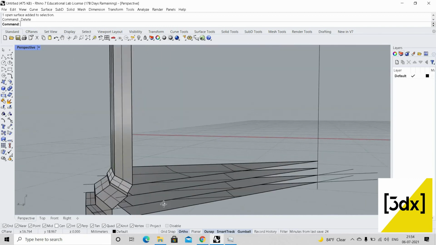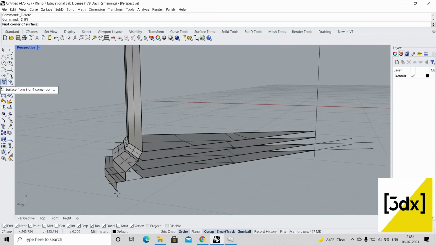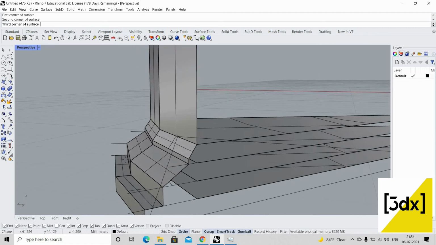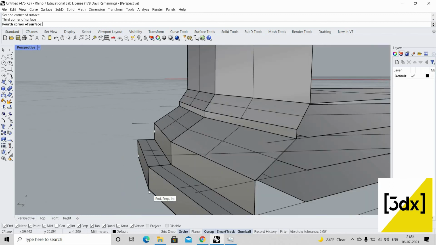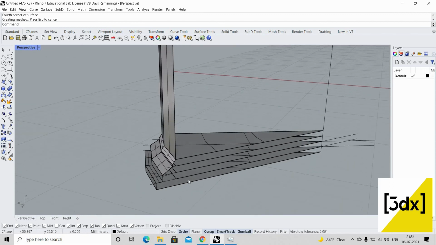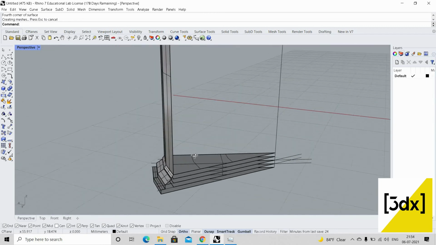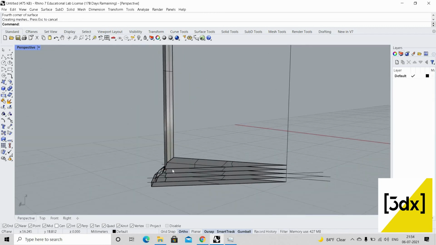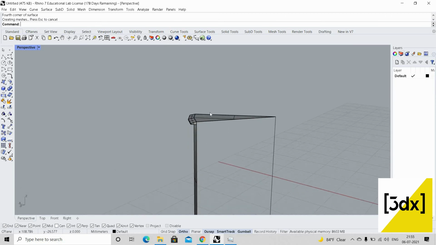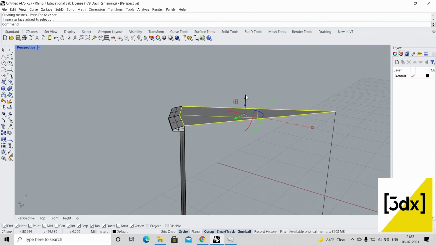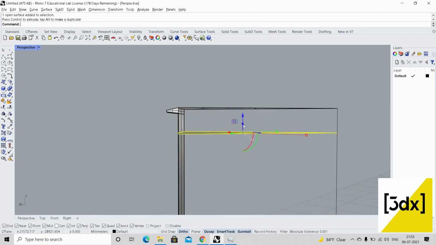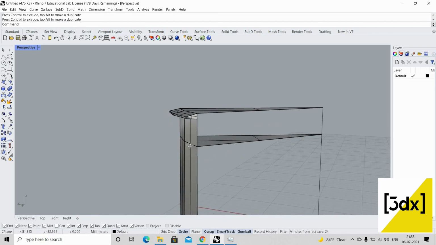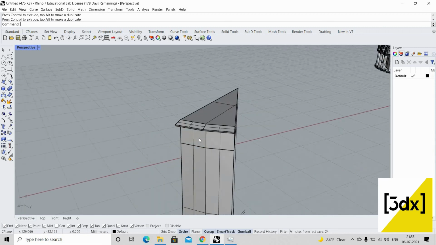Now I'm going to Rhino Software. So this is what I need. This is the line which I'm going to do.